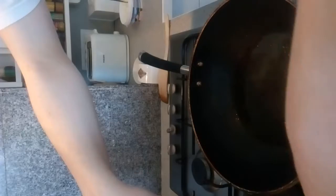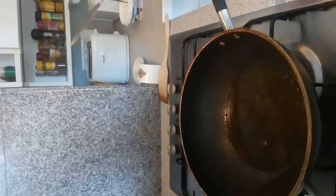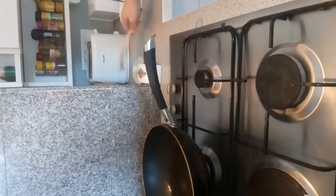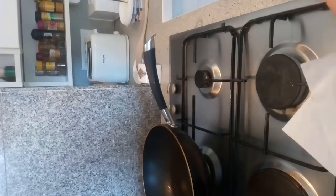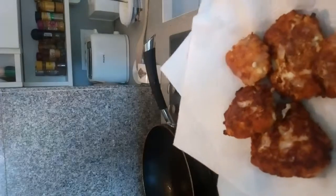All right. Now put the thing on, and I know Louis probably doesn't cook much, so this is hot oil. So just leave it somewhere until it stops being hot. If you put this underwater, you're in for a bad surprise. All right, so now we have our little patties. 17 minutes for shitty patties. Oh wow. All right.